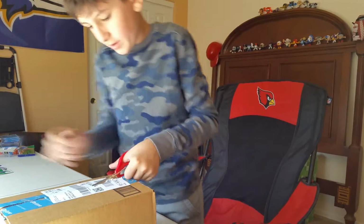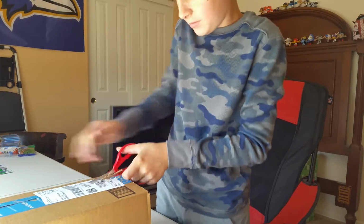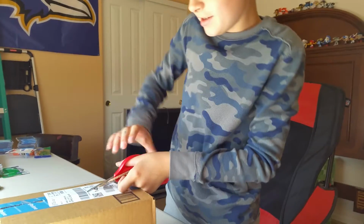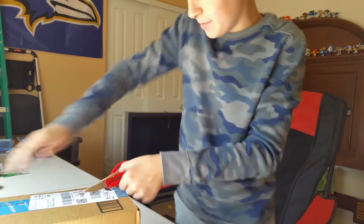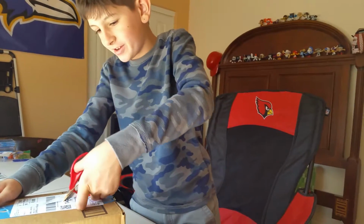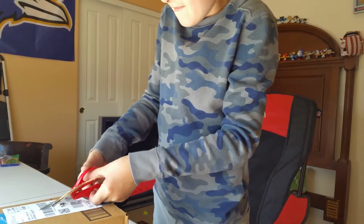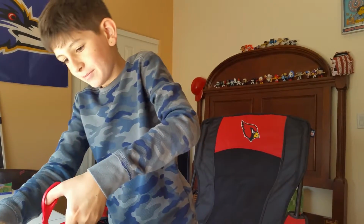I'm going the wrong way. It is hard to unbox it. I remember the last time I tried to unbox something, the scissors broke. Oh no. Well, next time we'll have to. The scissors snapped in half.